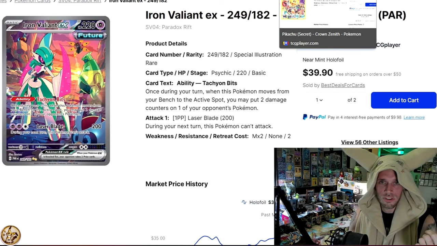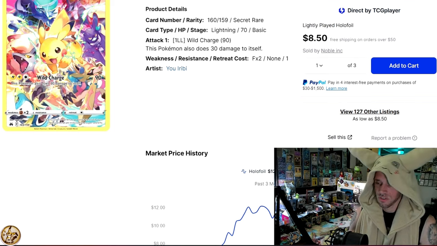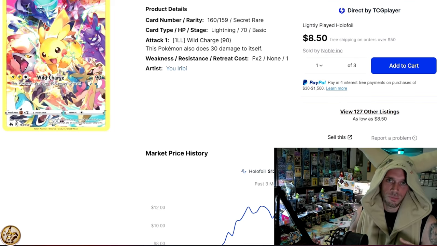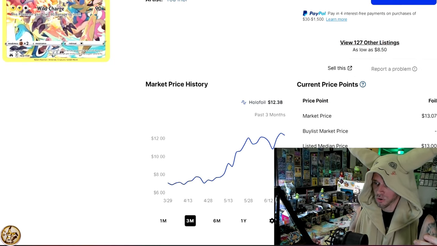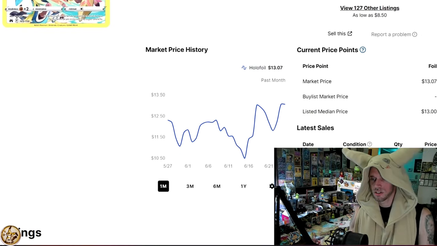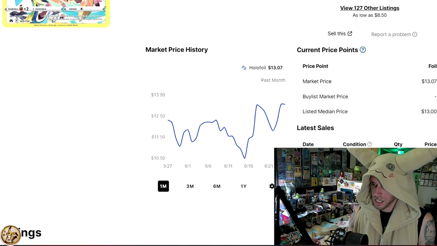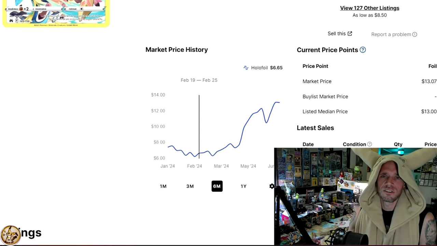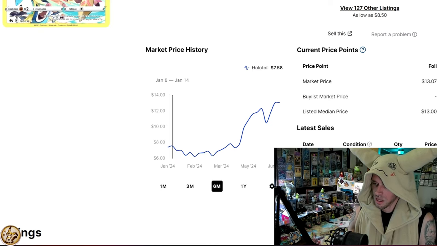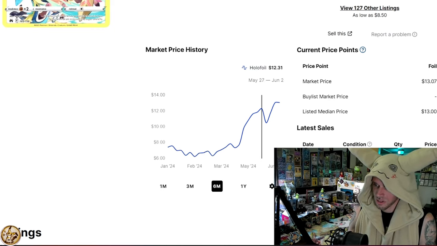All right, so here's your secret rare. It's from Crown Zenith. It's the Pikachu secret rare. A lot of stuff from Crown Zenith went up, and then it gave 15 to 20% back almost across the board, except for like Giratina. But all the while that was happening, this secret rare Pikachu was like, nah, I'm just going to keep on doing my thing. Look at this. January, February, it went all the way down to being a $6 card. What is that about? A secret rare for Crown Zenith named Pikachu? You gotta be kidding. We all should have bought a million of these at $6. Seriously, because you would have already doubled your money.